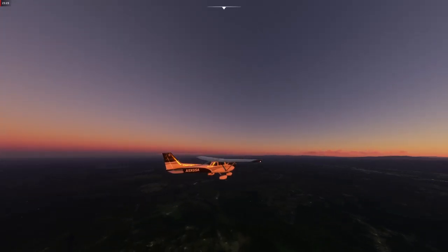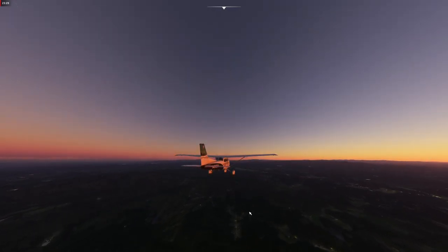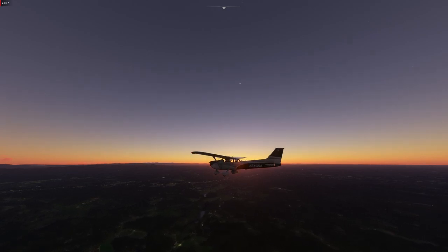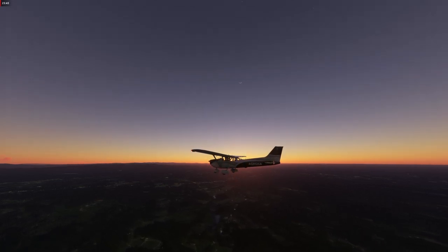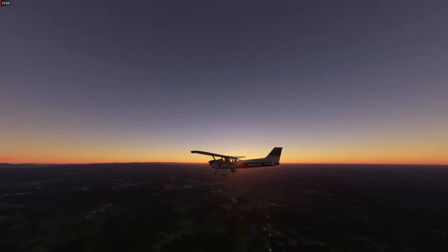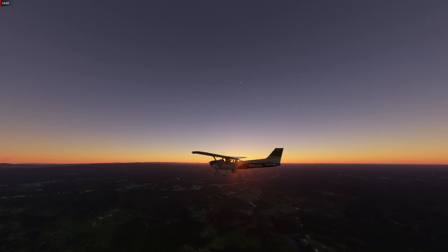I am going to gravitate toward one sim for my videos, and it's most likely going to be X-Plane 12 because I'm much more familiar with it. That doesn't mean there'll be no Microsoft Flight Sim videos — there will be. But you'll probably see more X-Plane. I have about 40 aircraft for it. I'm not going to spend money on Flight Sim aircraft until I start making some revenue from videos again — and I don't want that until I've regained your confidence and trust.